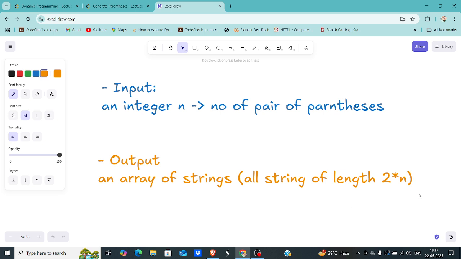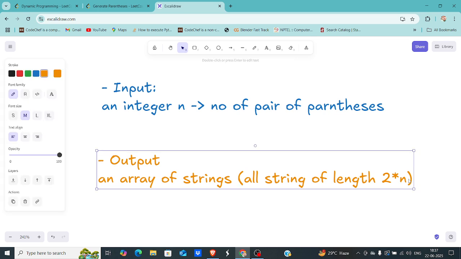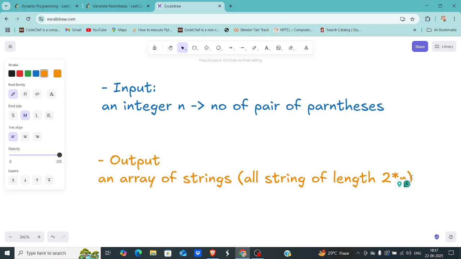Now let us define more about the output, not just this, since this is only a part of it. What are the other characteristics of these strings? We can use only parentheses for the string.